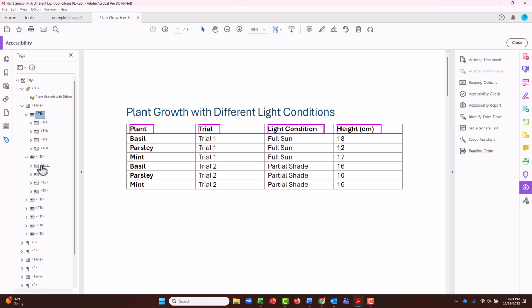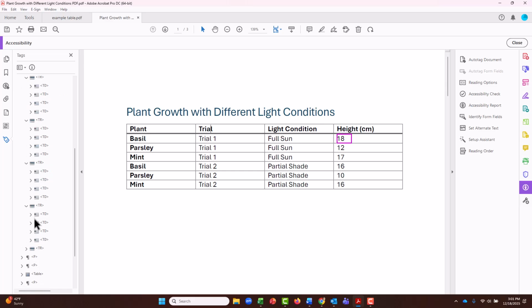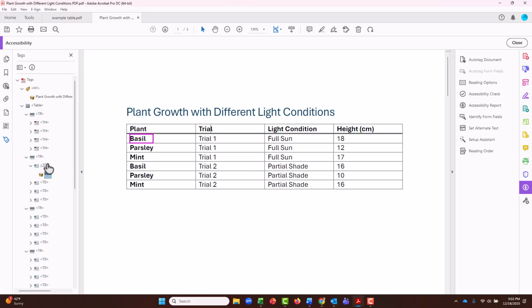If I look at the next row, I see that that is all table data. And it did correctly identify the table rows, so that is nice. Alright, and since our plants are also headers, I'm going to say that they are a header as well. Parsley is a header. As you can see, this could get time consuming with a large table. So again, you want to create it in Word and carry those accessibility markers over to Adobe PDF.